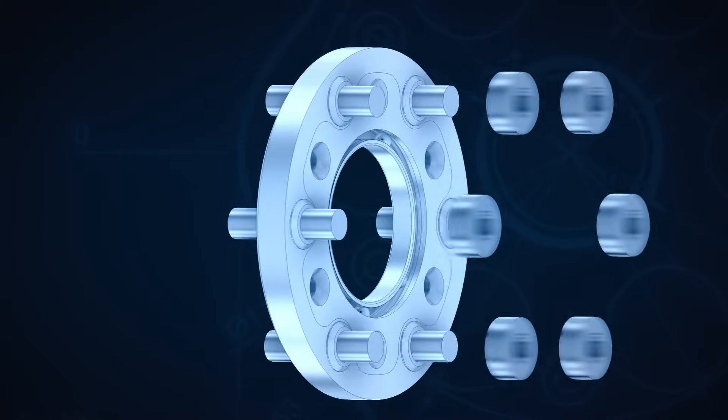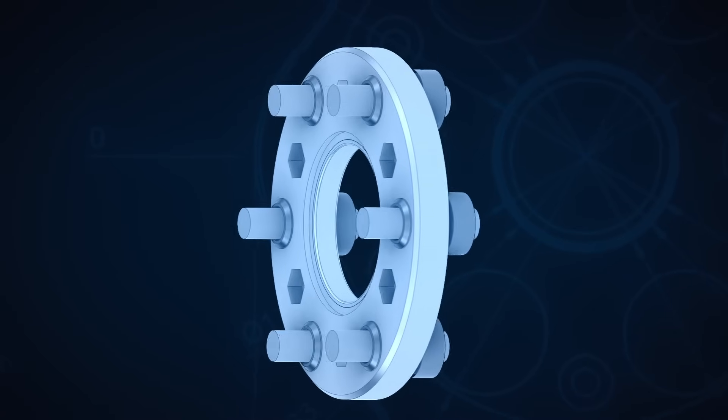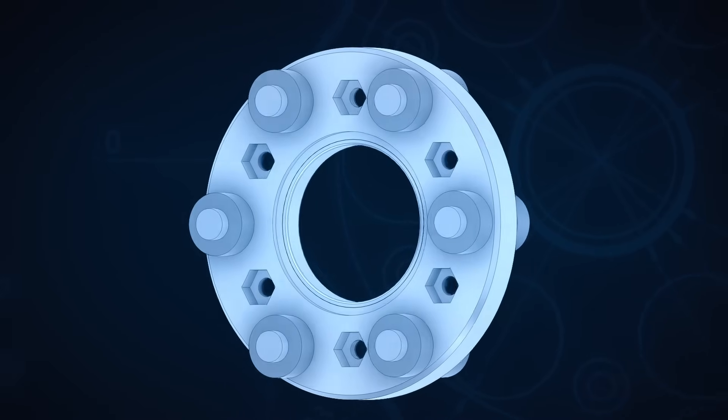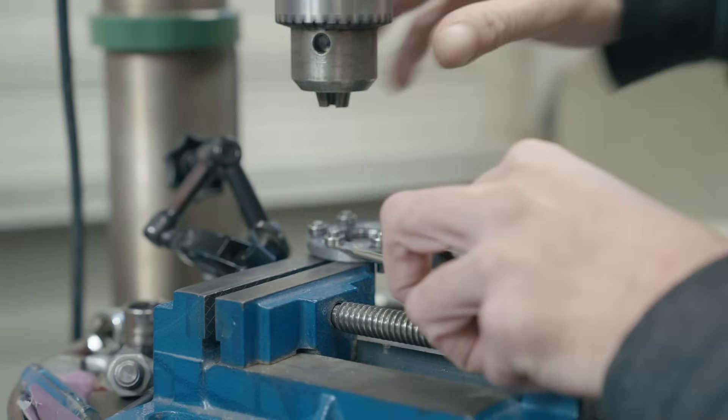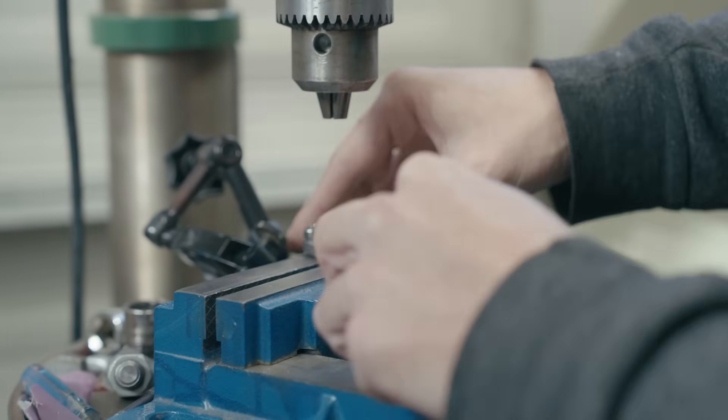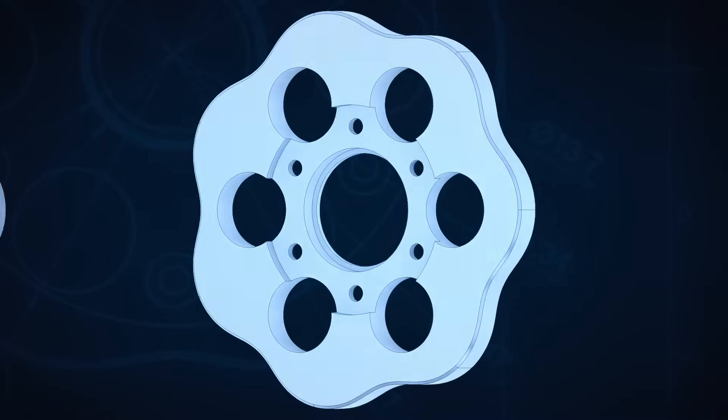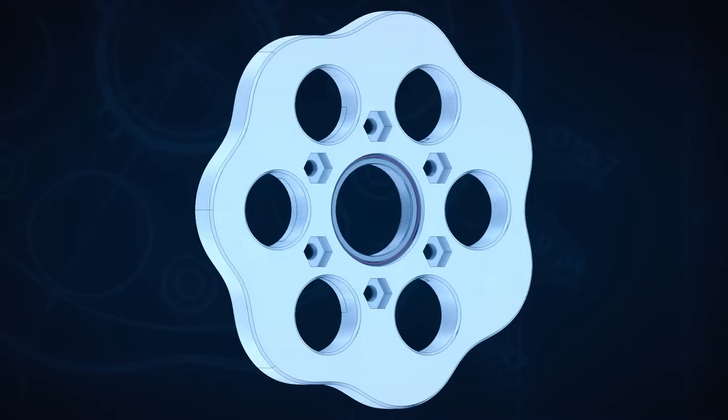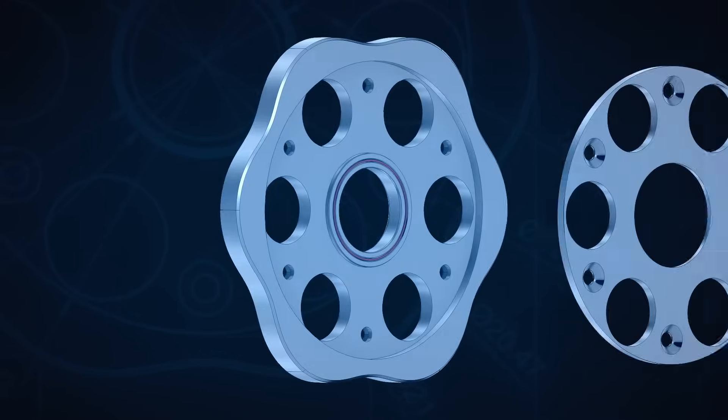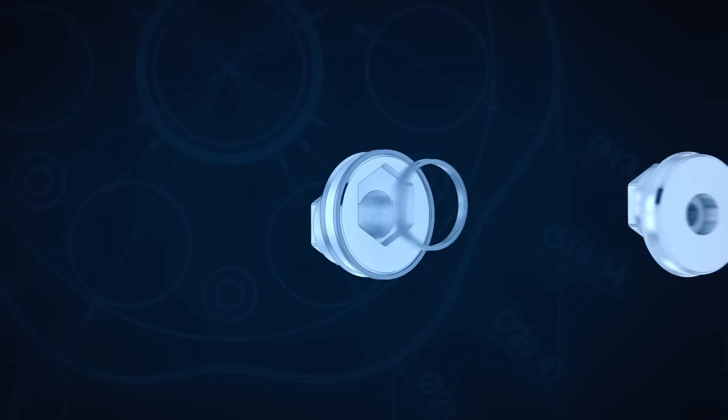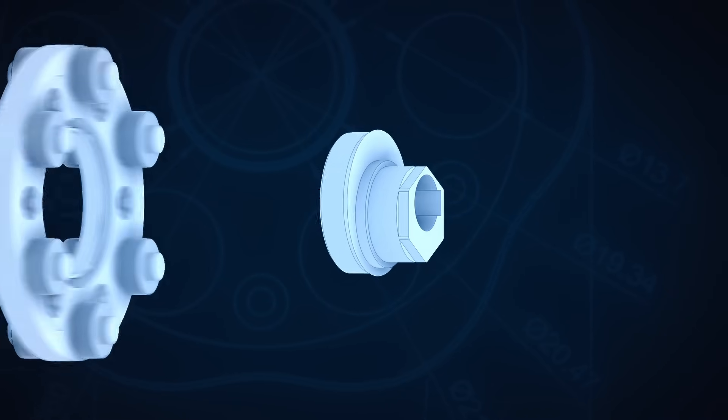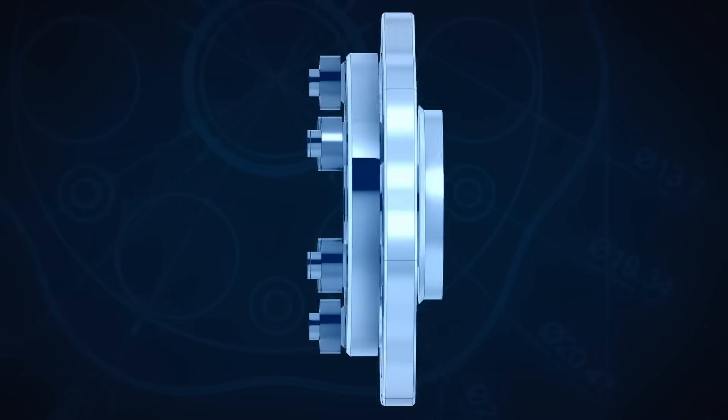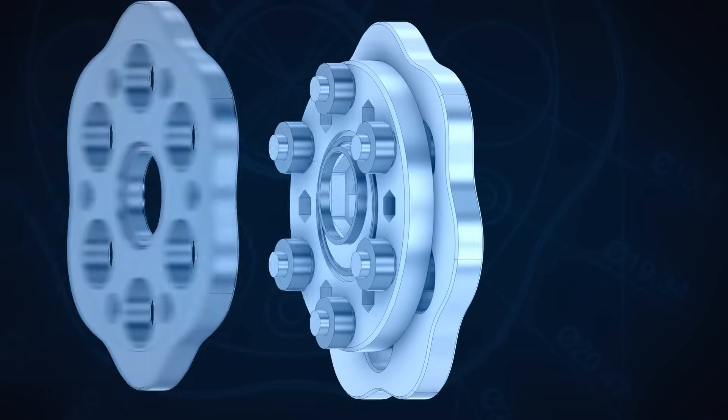And then there's the inner ring, which I'm now going to call the Stage Coupler. And this has six pins and bearings pressed in on each side to couple the motion of the two cycloidal discs. Some Loctite ensures the bearings will stay in place. Each cycloidal disc was designed to accommodate a bearing and retainer. And the eccentric shaft is a three-piece design to allow for installation of the stage coupler and discs.